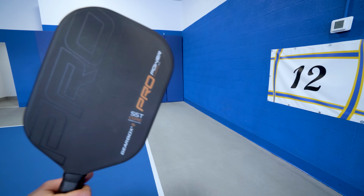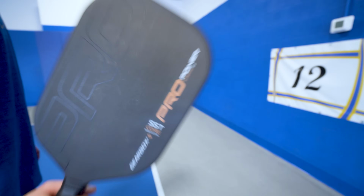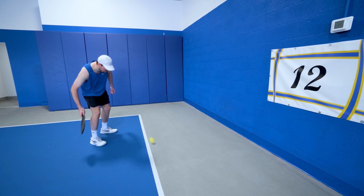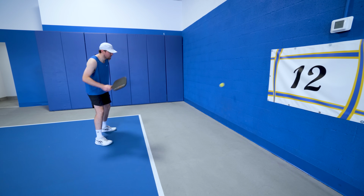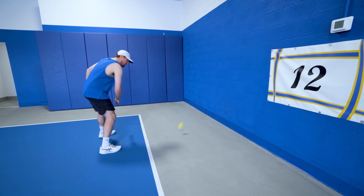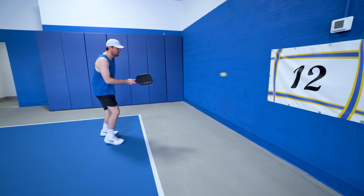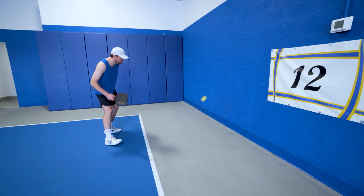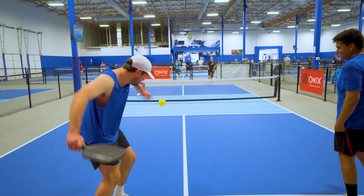As far as control goes, this is where you'll really have to experiment. If you go for a power paddle, you'll definitely have less control than the control paddles, but there's so much tinkering you can do to really unlock these paddles' full potential. Smaller movements, 70% energy shots instead of 100% energy shots, so it's really up to you on what you want to do here, and there's really no wrong answer.